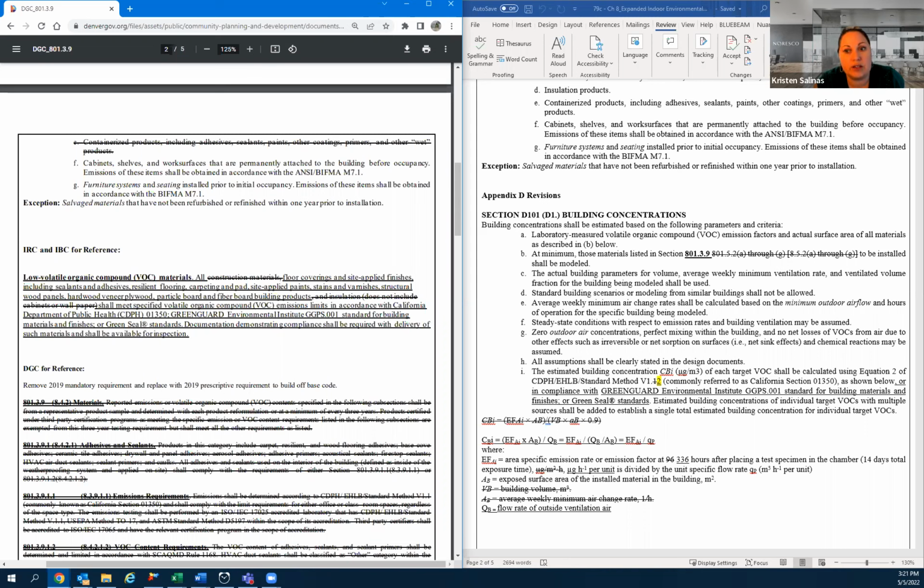commercial projects. Okay, and the last thing I'm noticing is I think you want to say total volatile organic compounds, TVOCs, and not just VOCs. Is that correct if you're talking about emissions? Yes, that is correct. Okay, so we can make that change when we need to. So instead of saying VOC, it's TVOC limits, emission limits. You have to go up on the one on the right, to the top, yeah.